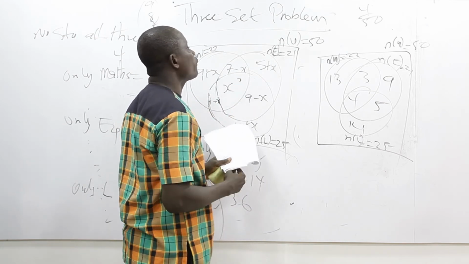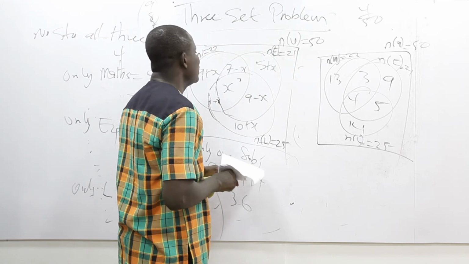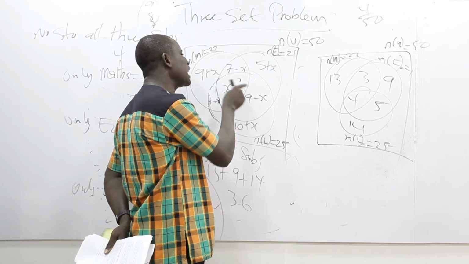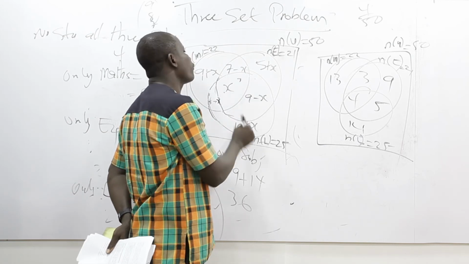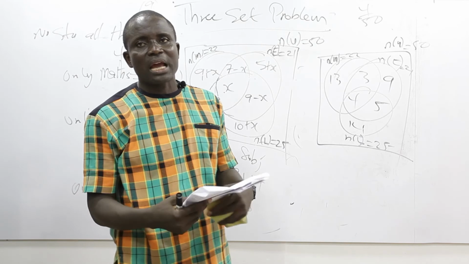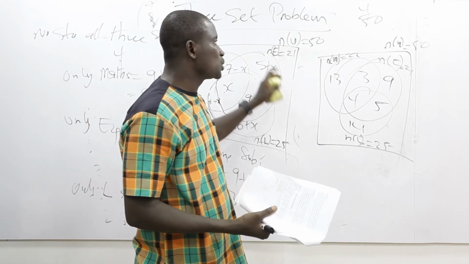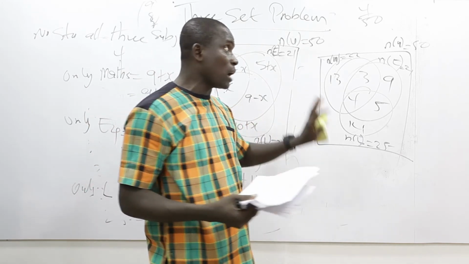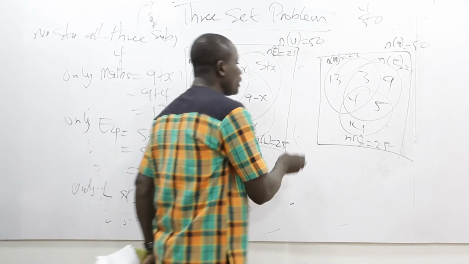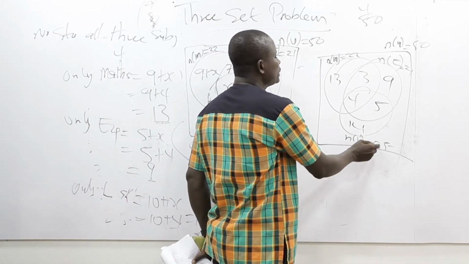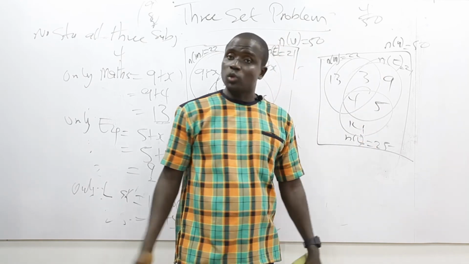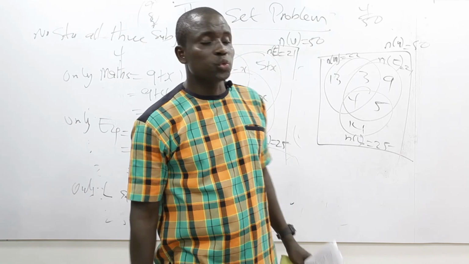Then, but 7 offered English and life skills. In that case, already here is 3, and if here is 7, then you subtract the 3 from the 7. Here becomes your 4. You understand? So basically, that is how it is. It's not a difficulty at all. You have to look at it and see the respective positions. And note that if you make a mistake, by let's say putting the 25 inside this one, instead of whatever you're supposed to put, you are going to lose marks for that. No two ways about that.